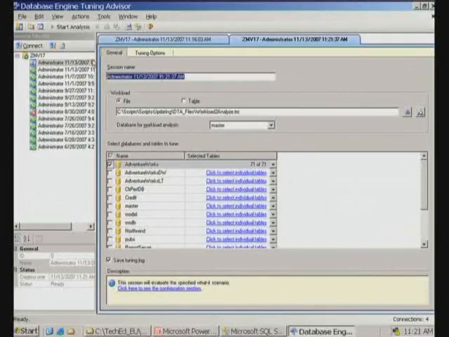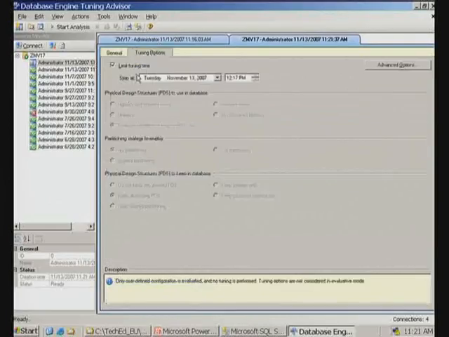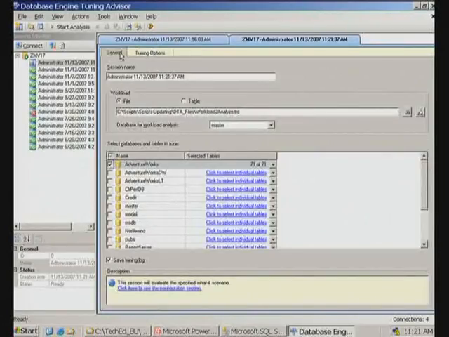So you can tune that one as well against the workload script and figure out what the percent improvement would be if I implemented just those 3. Kind of nice. And again, like I said, these things are actually XML files that you can run off the command line every so often. So that's Database Tuning Advisor.